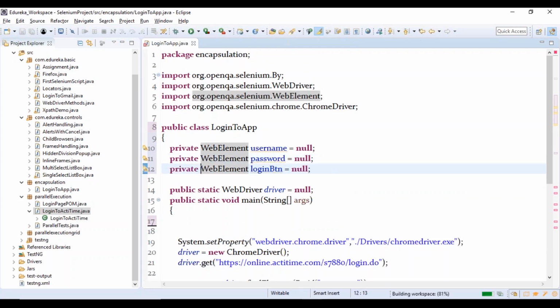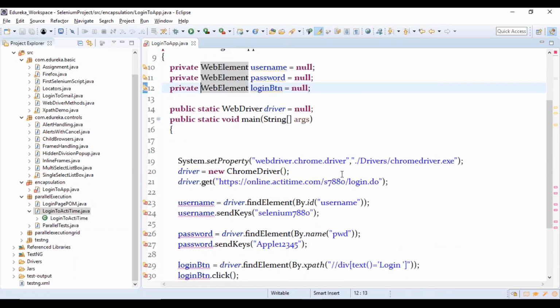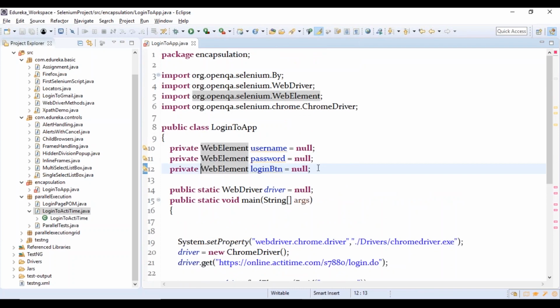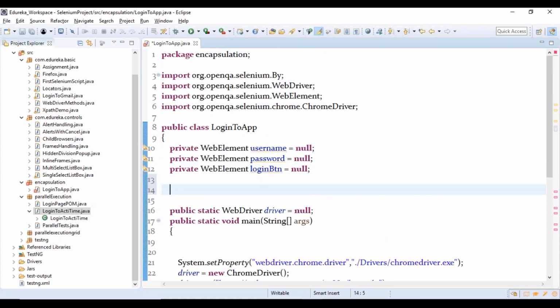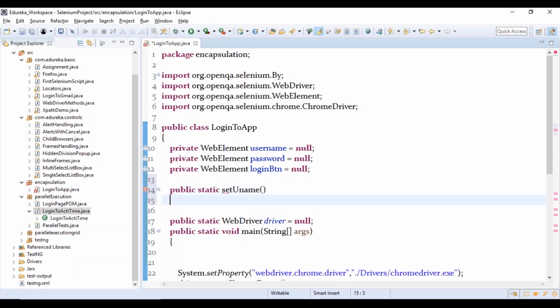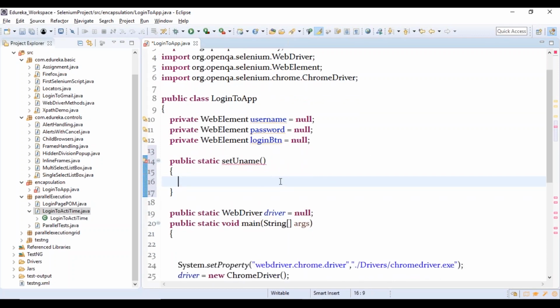So once this is done, instead of writing all these elsewhere, I'm going to create a method, say public static, and I will name it setUsername, right? So this is what I'm going to do. Now public static void.